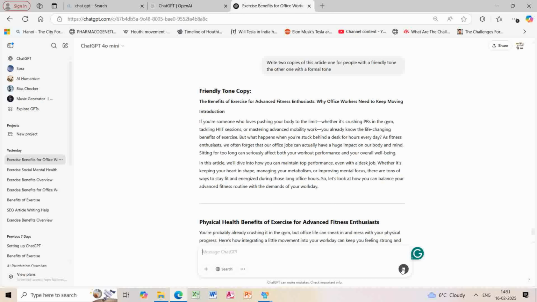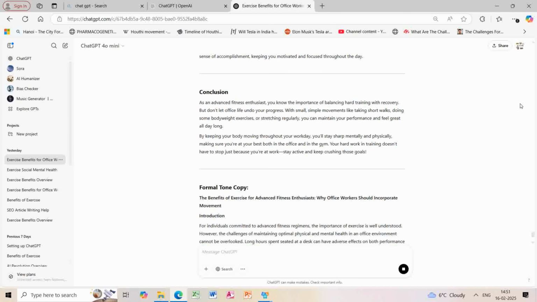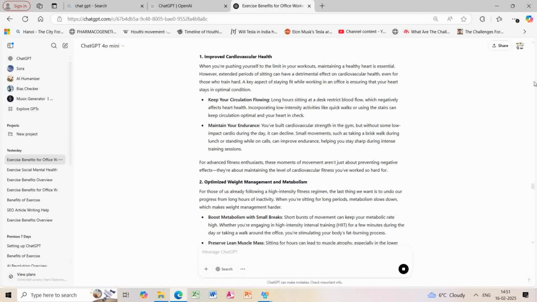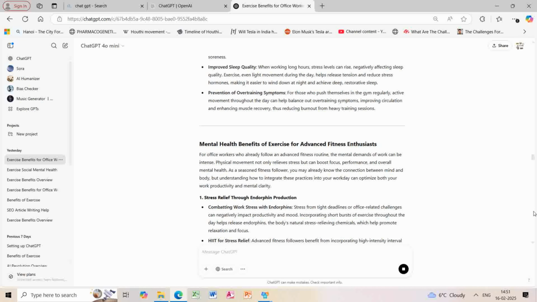So one advantage of ChatGPT is that in a very short period of time, you can generate an article or a blog of different styles and also different tones, just with one prompt. Okay, so this was more about response analysis, where you can refine your prompt by giving ChatGPT clear instructions.